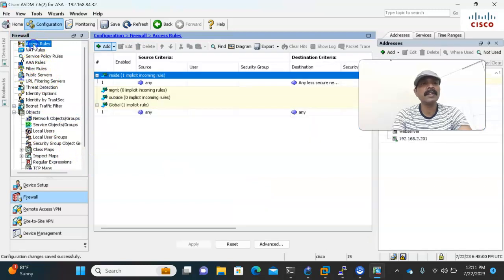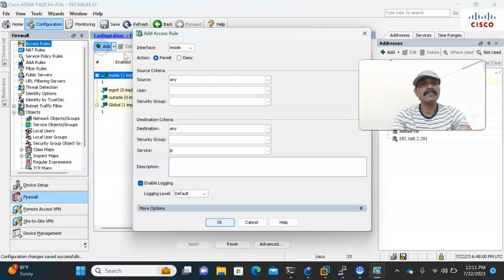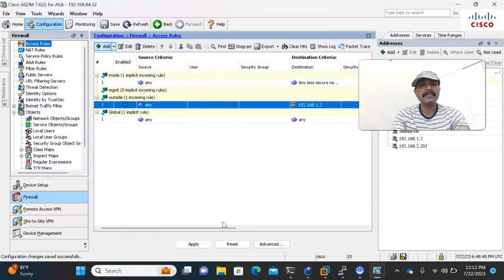So click above, click access rules and just add, initiate the traffic from an outside, okay, and the source should be any and the destination should be 192.168.1.2. That's the destination address, okay. So from an outside network, permit statement and source is any external network and the destination is an internal network, and for service let us give telnet TCP traffic. Just click OK and just apply the statement. Okay, so now you are done.